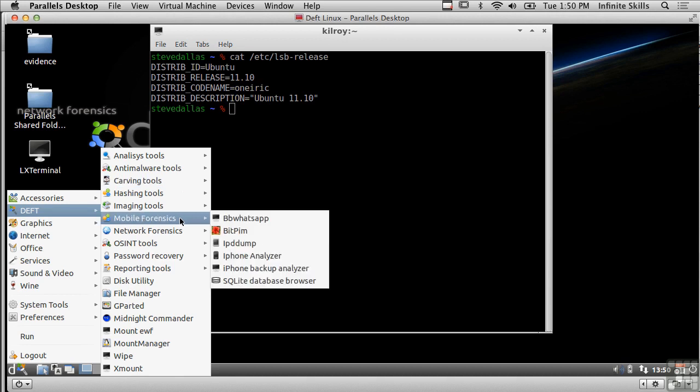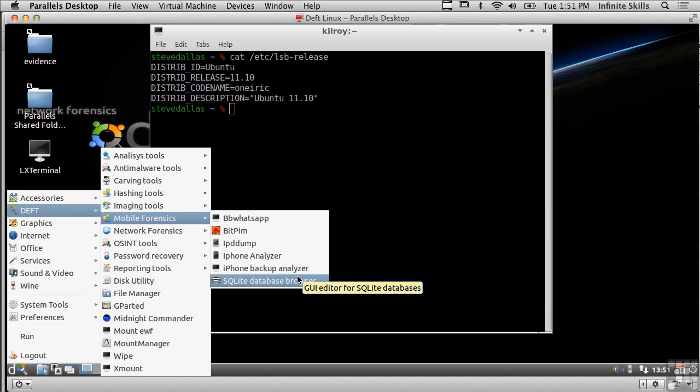Now, I've also got mobile forensics, and we'll certainly be talking about doing forensics on mobile devices in subsequent lessons, but we've got the ability to do iPhone dumps and iPhone analysis, and there's a couple here for BlackBerry devices as well. Now, one thing that's really helpful is the SQLite database browser.